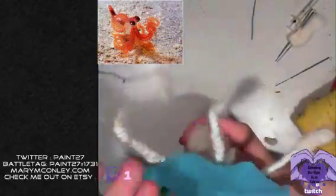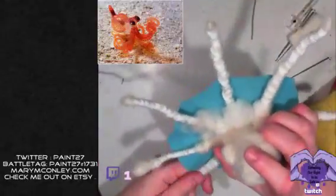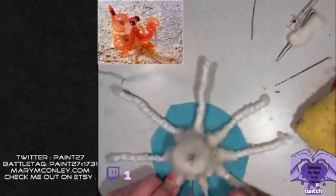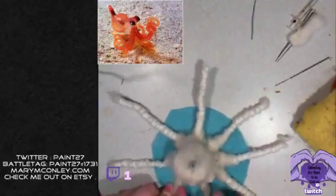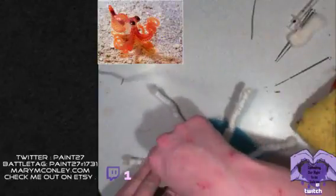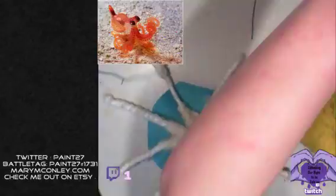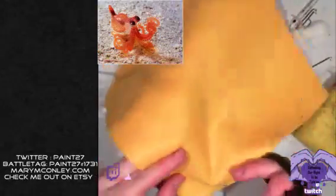And I need to make sure that it stays a little bit loose, just so that I can meld with these. But there we go. So it's going to be a cute little octopus. Once everything is together, I'm going to brush it out and then repunch it down. Definitely looking forward to this. It's going to be fun, because the next bit here is going to be this head.